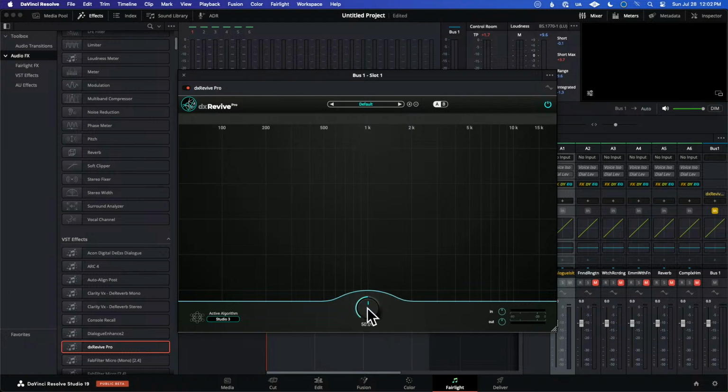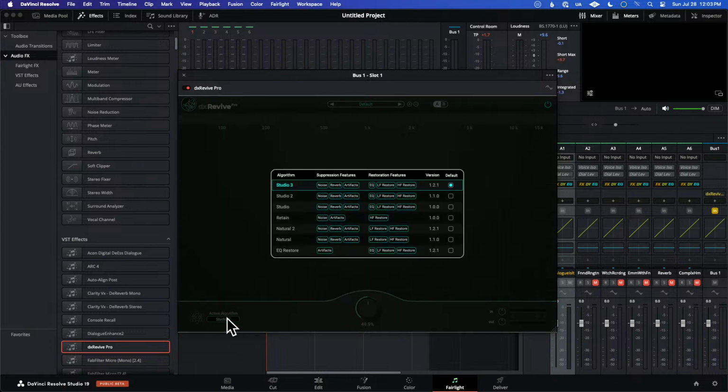You have this one big knob to apply how much you want to apply this particular algorithm to the audio sample that you're applying it to. And it's basically from 0 to 100%. So it's very simple. You can just click on the top of it and move your mouse up or down to change its value. It's pretty straightforward there. And then you can choose which algorithm you want to use down here in the left.